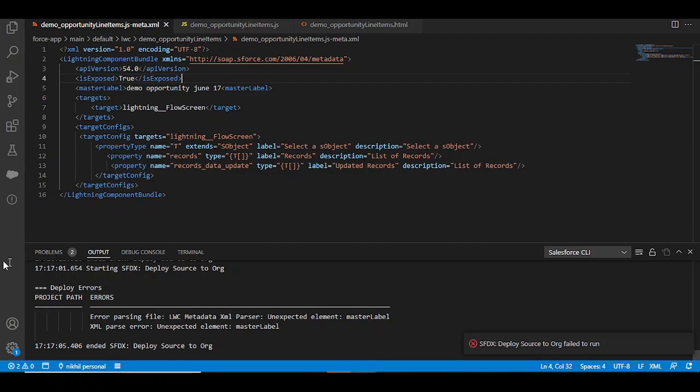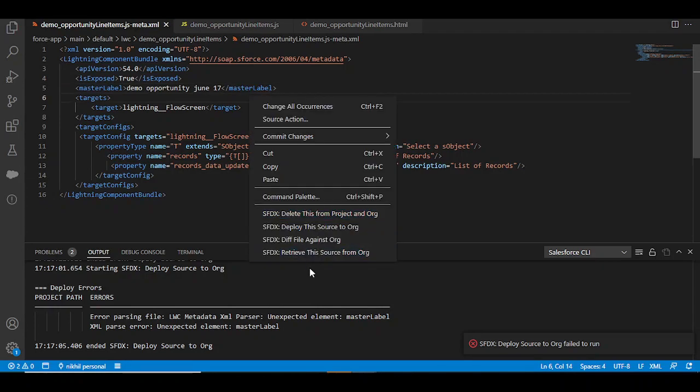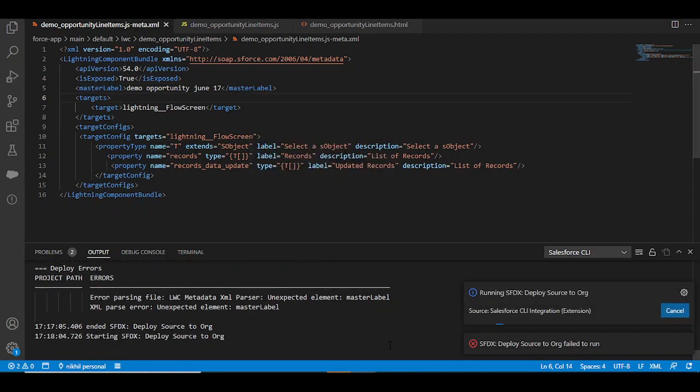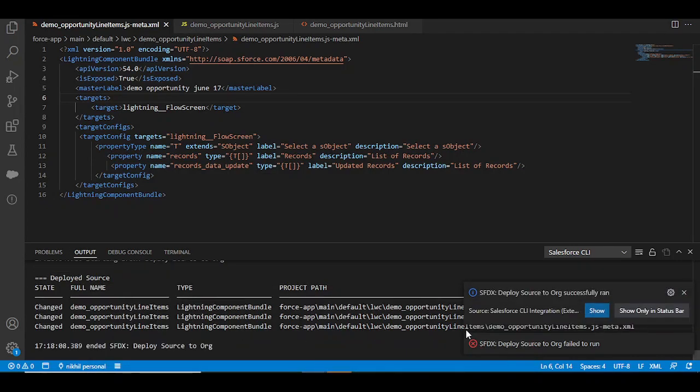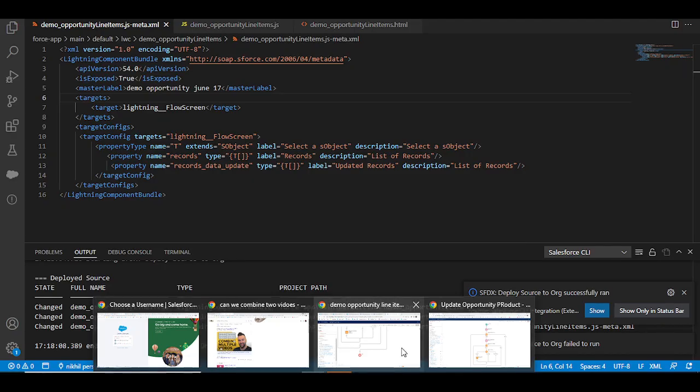Okay, it says that it's not deployed. We need to see why. Master label. Oops, the end tag is missed. Okay, this got deployed.